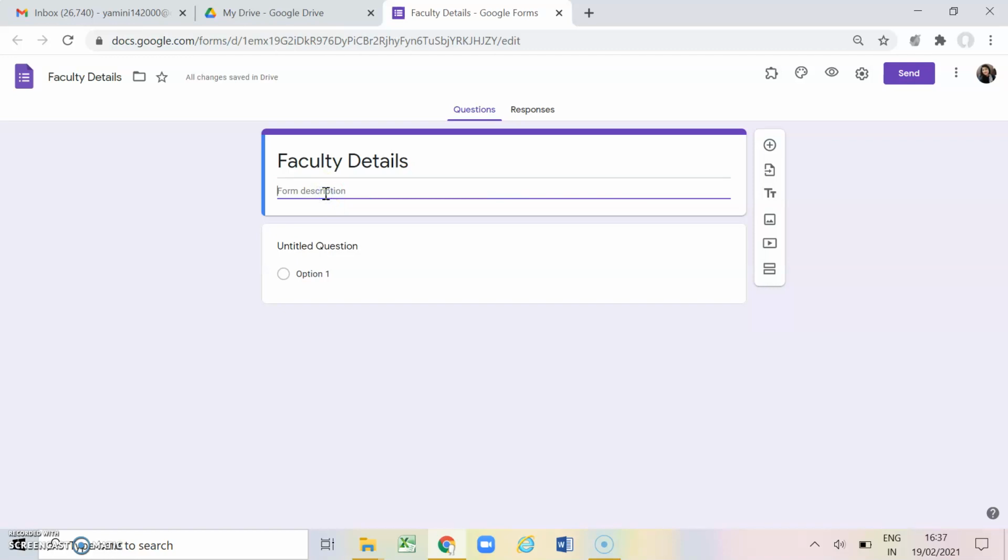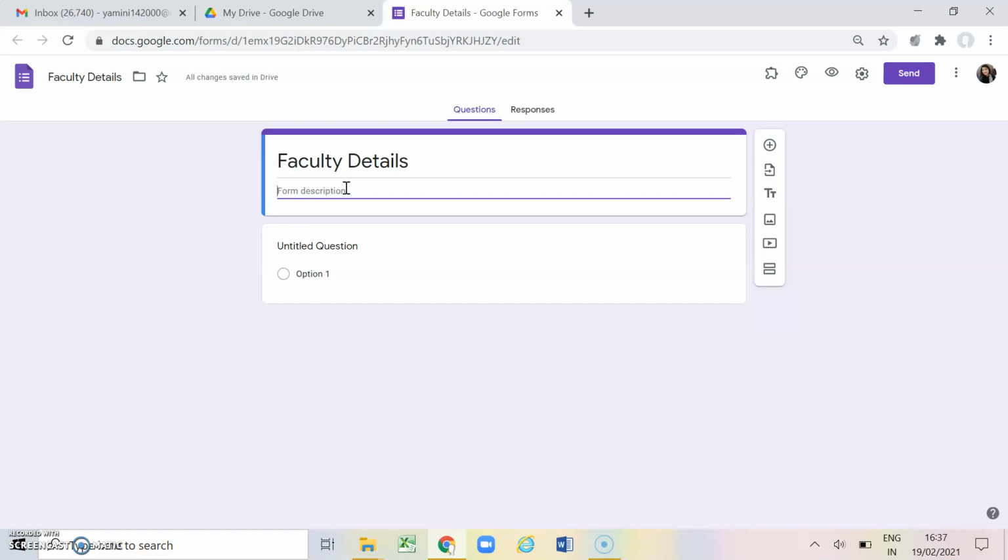Now the next is the form description. If you want to give additional description, like if you are collecting data for any FDP or any webinar, you can add the resource person name here or the timing of the session. That detailed information you can write here.